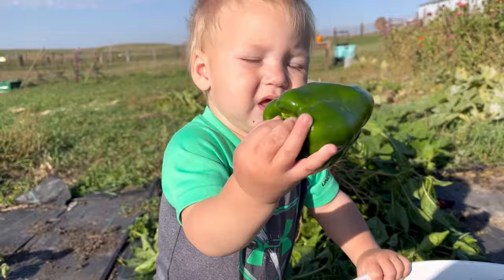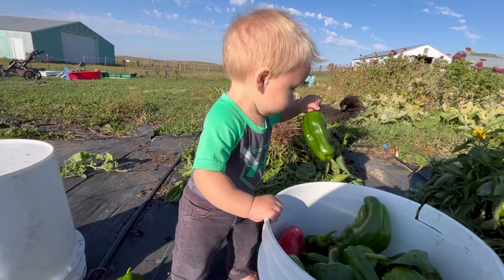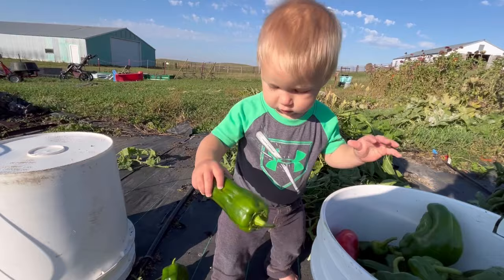Helper crawled over here from the sandbox, so he's probably going to throw all the peppers to the ground. Okay. Are you going to taste them all first? Yeah. Luckily, these aren't hot peppers, these are mostly bell peppers.